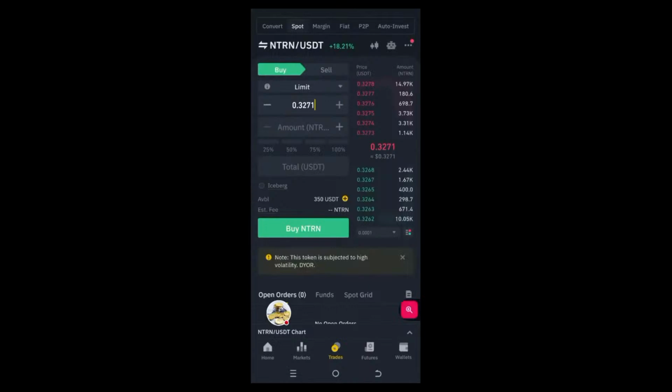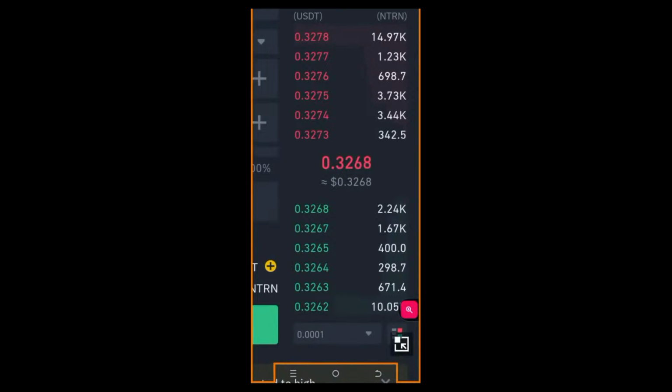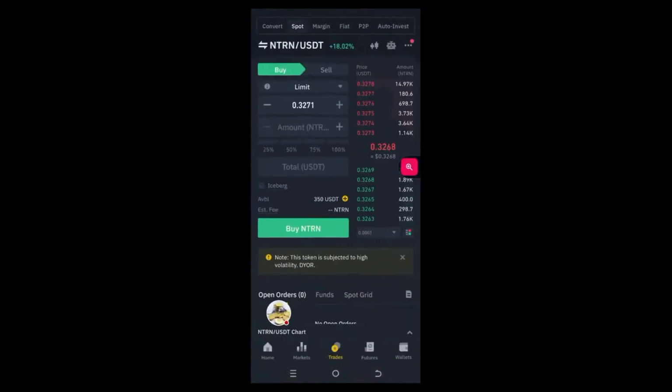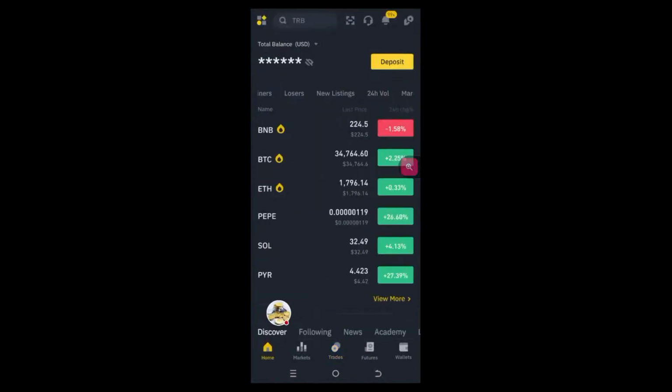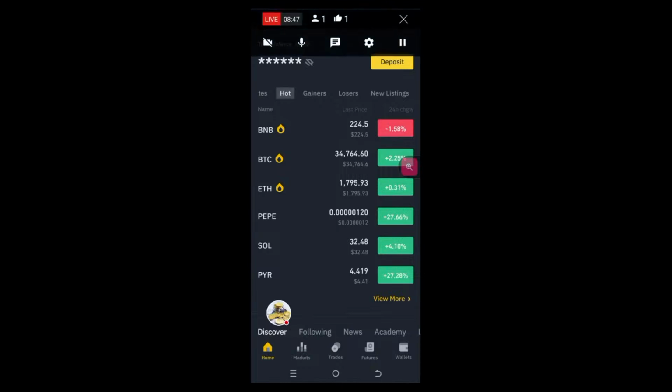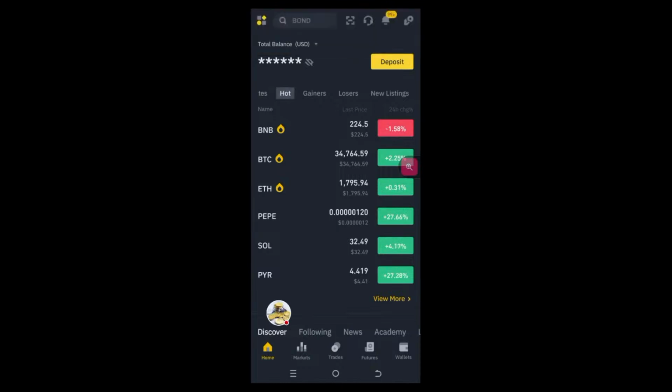And when there's volatility, if you check the order book, you should see movement. I'm not seeing too much movement in this one, but a new listing is supposed to have movement. People are buying and selling because it's a new coin. That means they've done a lot of marketing. People are interested in buying the coin, even though I'm not seeing much velocity and volatility in the price. But anyway, that's the concept behind new listings: if it's new, it should still give you the new vibes and people will still want to buy it. And so that's the concept behind choosing either gainers, losers, or new listings.